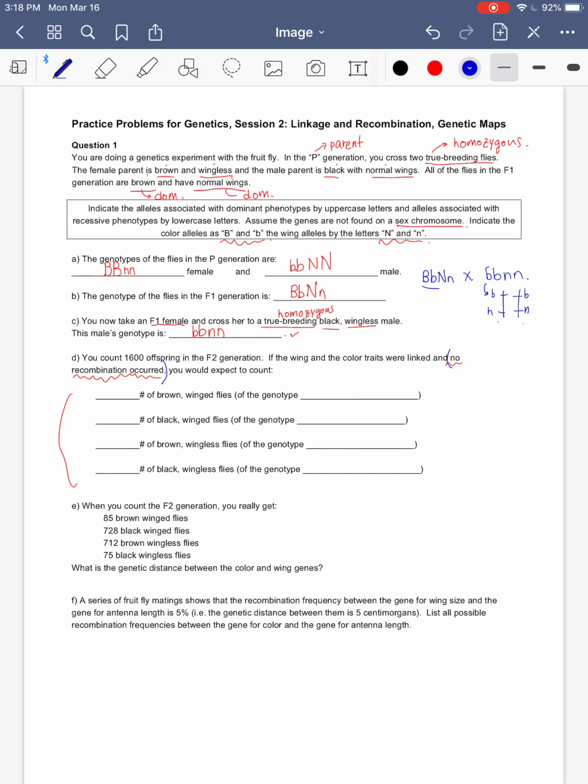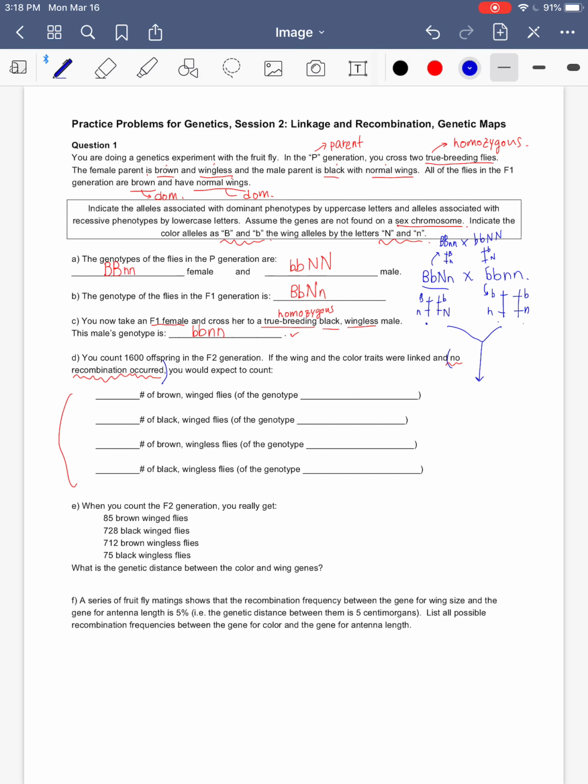And for this one, let's kind of trace it back to where it came from. It came from this crossed with this, right? So basically, it's this chromosome from the mom and this chromosome from the dad. So this one should look like this. Okay. Now, if we cross these and there is no recombination, what are the only genotypes that we can get? Let's find out.